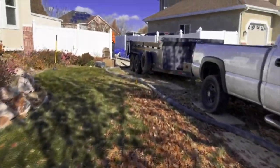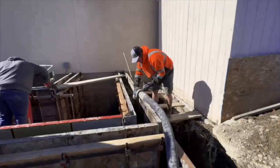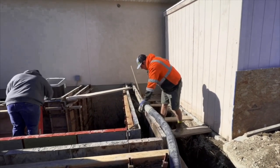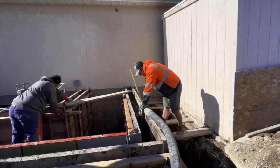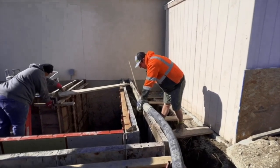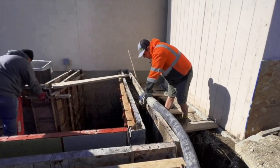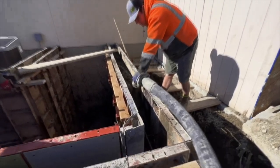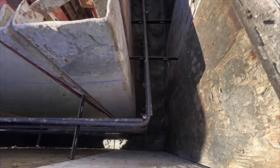Pouring cement: once you have leveled your land and placed the rebars, it's time to pour a mixture of sand and gravel. You can also use rocks for adding extra strength below this mixture — a rock bed can be formed just before you pour the cement mixture. Once you finish pouring, level it out for creating a stable concrete base. Properly mixing all the components of your cement is important; a well-mixed cement is much stronger.